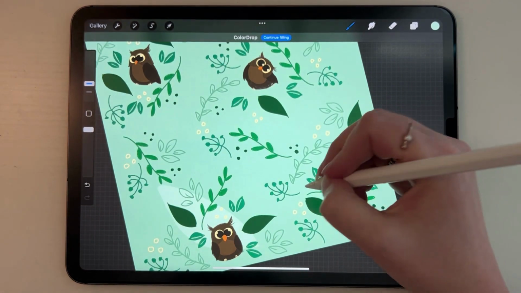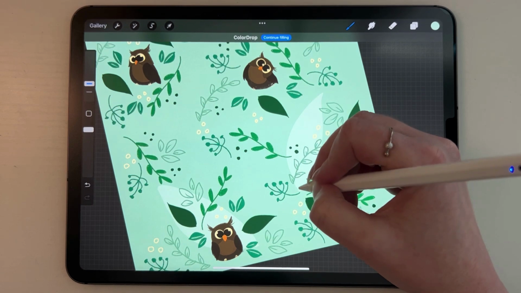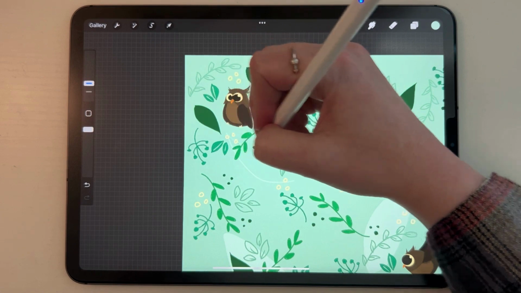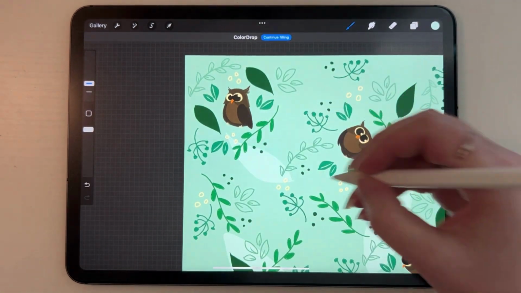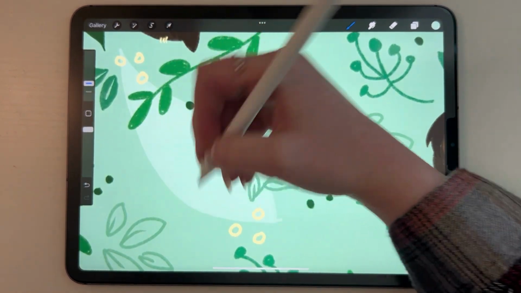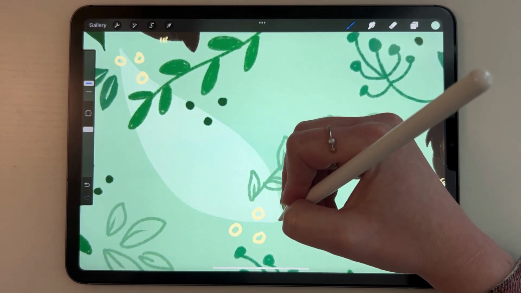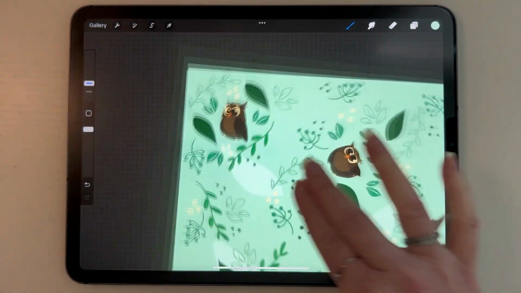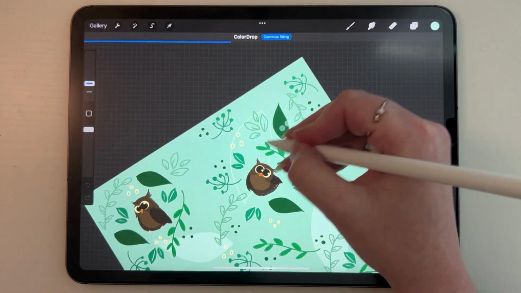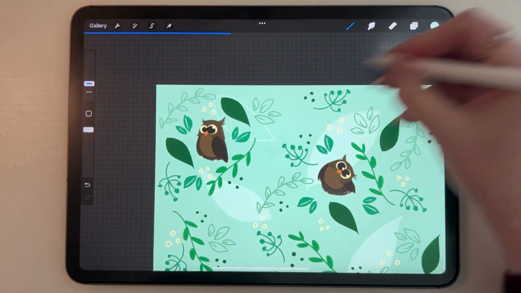I'll be honest, this is a first for me where I have actually made elements overlapping in my design. So I have in the background, as you can see, I'm drawing in some leaf designs. I know, surprising considering there are so many leaves already on this piece, but I normally make sure that every single one of my elements is its own individual piece and they do not overlap, because that usually makes for much easier creation and movement of the elements if I need to. And you'll see more of what I mean once we get into the seamless pattern portion.